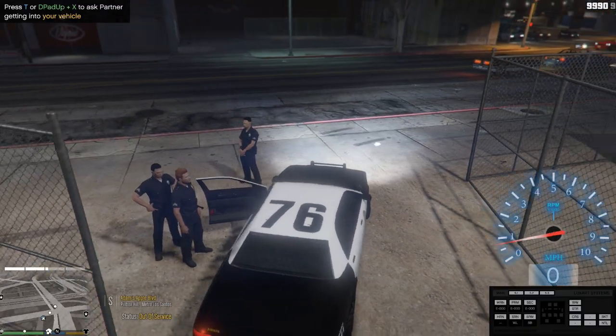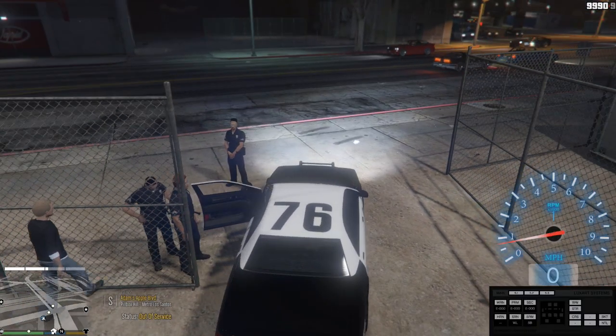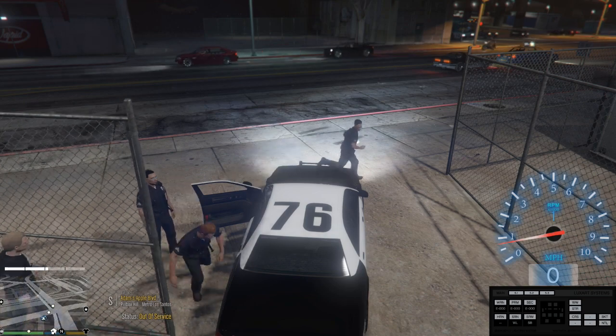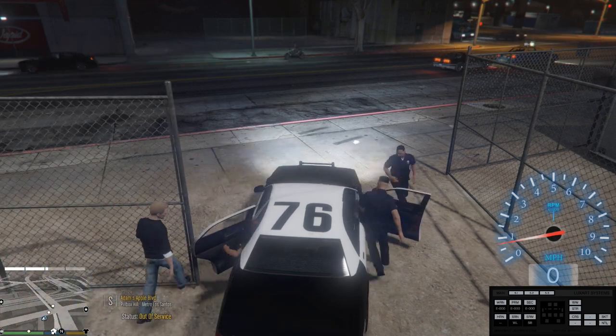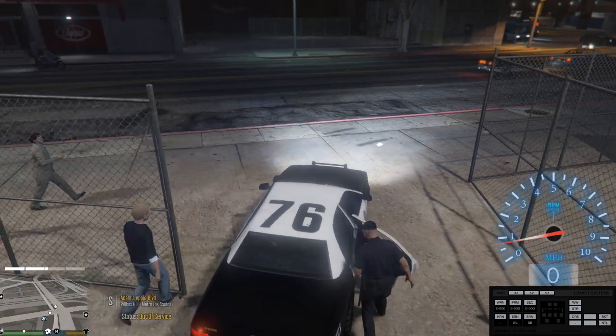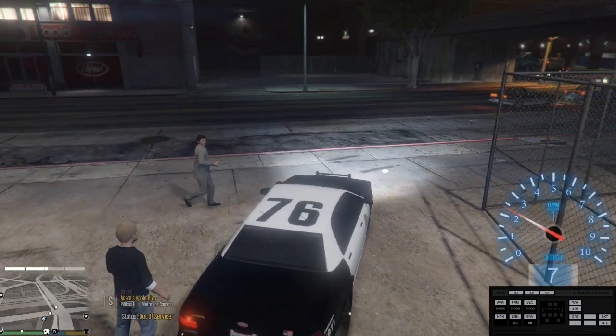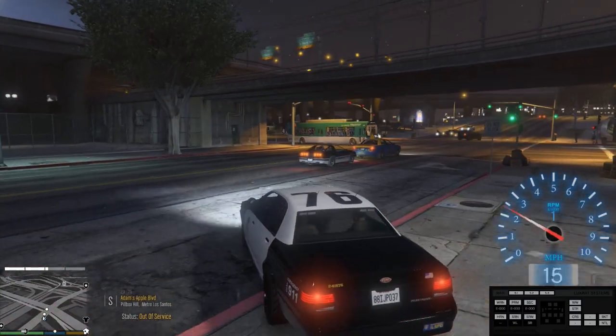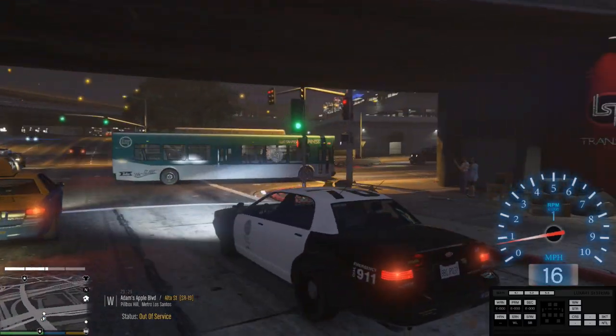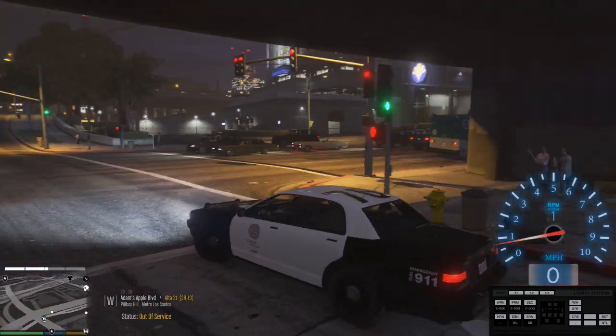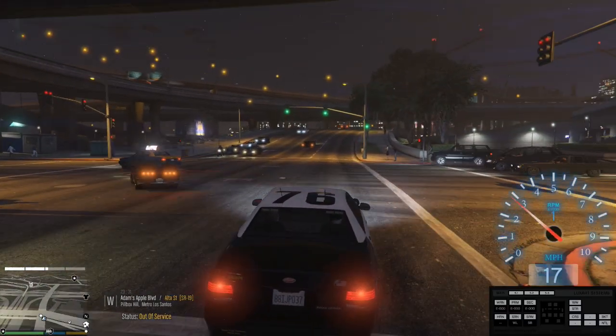And hopefully they will all get in with me. Oh yeah, you got to press T. Or D-pad. I think it's the D-pad up or left, something like that. I think it's D-pad left, to get them in the car. They'll all get in with you guys, and now you have a squad of 4 teammates on your team, okay? Partners, I'm sorry.